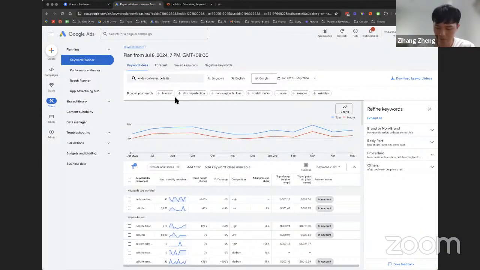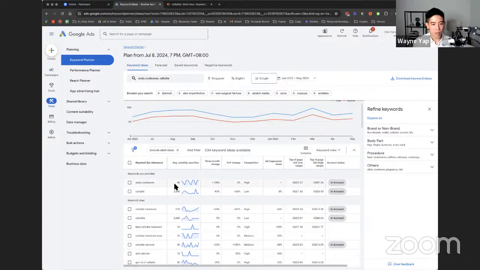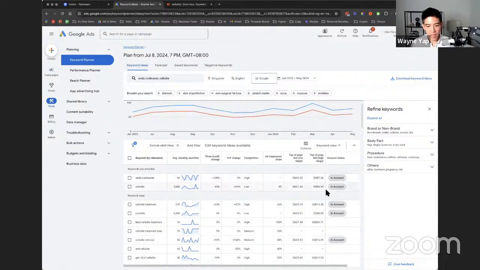So you can see what the keywords are, what the monthly search volume is, and they give you some estimation of the price you have to bid to be at the top of the page, and the price you have to bid to be at the bottom of the page, the low range. This appears maybe at the fourth position, or sometimes it appears on top. Why do you need to bid the minimum?